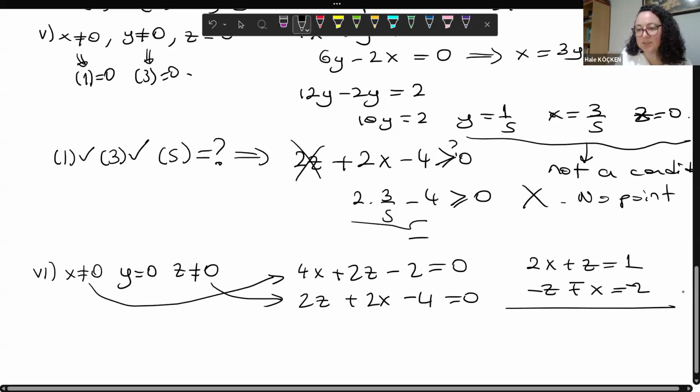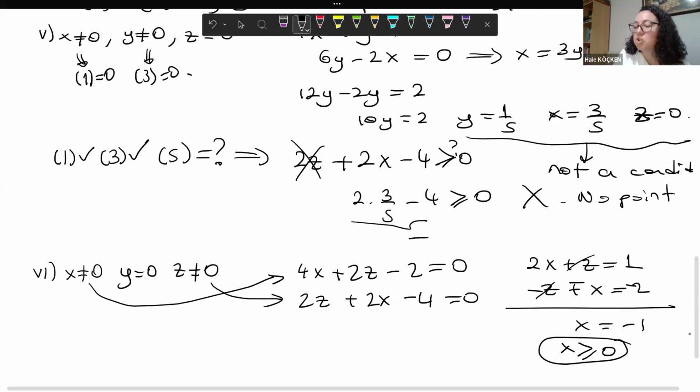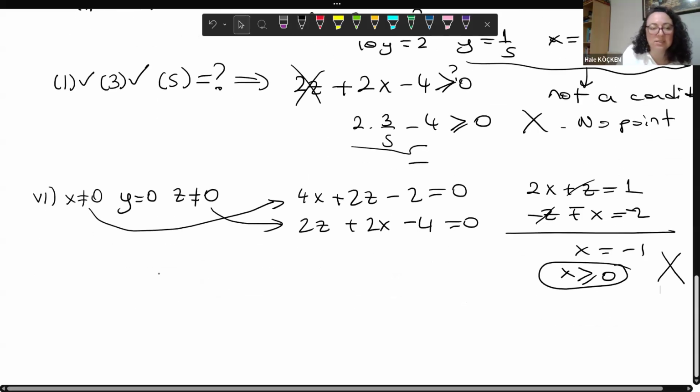Subtracting, x is equal to minus 1. We already know that the constraint x greater than or equal to 0 appears in my problem. So I'm just crossing out there. No point comes from these cases. Okay, this case. Anyway, next. Here, the 7th case. I will analyze in 8th position.